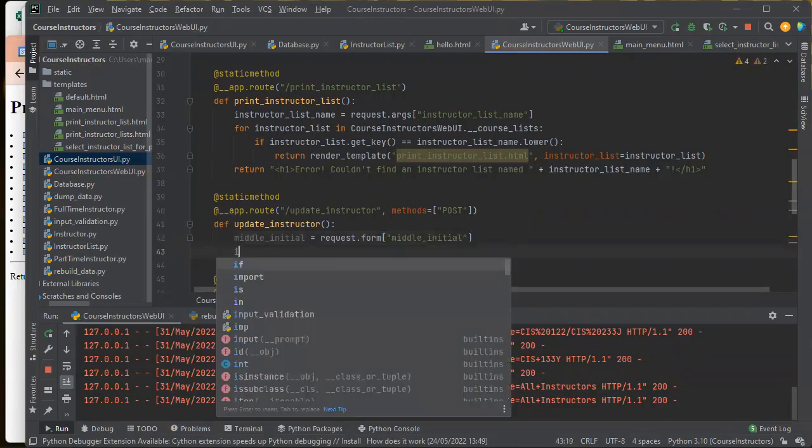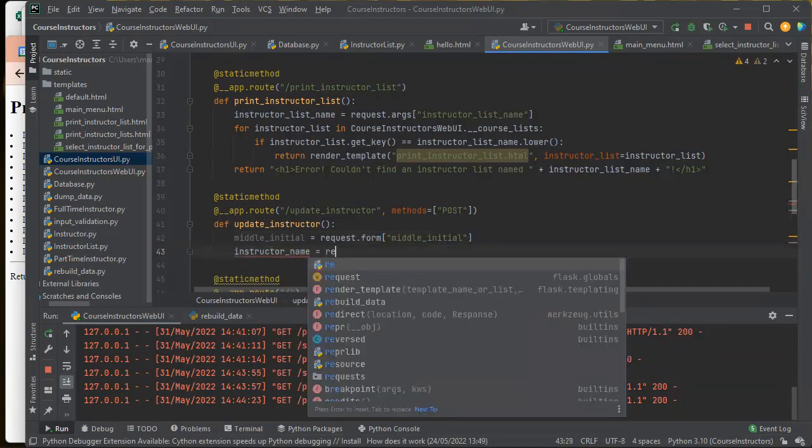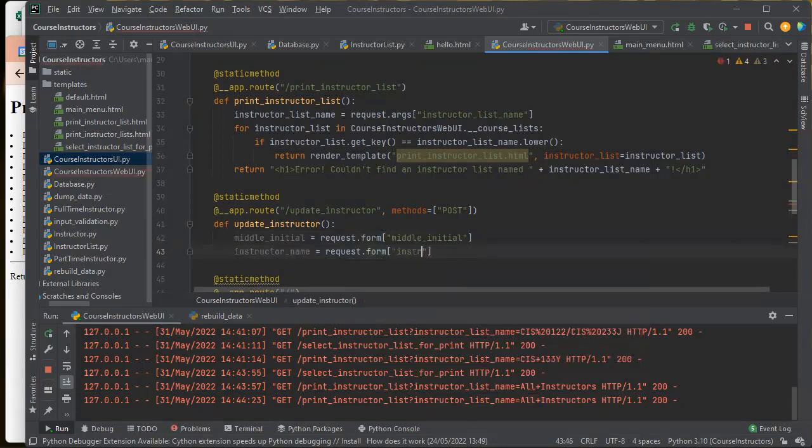And then instructor name is request.form instructor name. And then when I have those two things, I can find the matching instructor and update the middle initial.